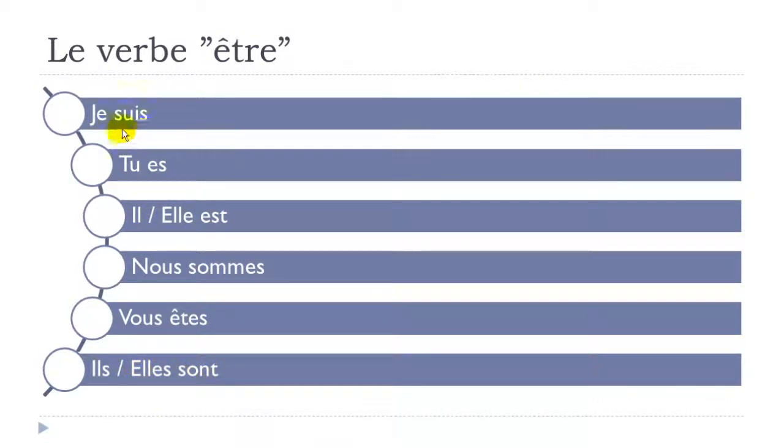So let's see it again. Je suis, tu es, il est, elle est, nous sommes, vous êtes, ils sont, elles sont. Alright? One more thing to notice, because it's quite important. This vous form, okay, can be used for the plural, of course, and then it's the polite form that we use if you meet someone for the first time. Let's say it's someone that you are connected to professionally, or someone important, or you don't know this person, you should definitely use this vous, okay, for the first time. It's the polite form. After that, you can decide whether you want to use this tu form, which is normally quite common in French, but first, remember that vous is better, okay?